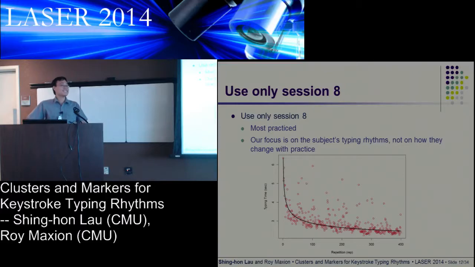So the question I have, and this will betray my mission-oriented research bias because you're doing a science advancement. When I look at this, my mind says, all right, we've discovered we can do clusters and markers are interesting and you can do a good job of distinguishing among people. I would think through to the next step, which is I'd be unlikely to ever ask our population to type the same password and use the same password to distinguish among themselves. And it'd be difficult for me to gather this amount of data on our entire population with distinct passwords. But what I could do is have a challenge phrase that one would type.